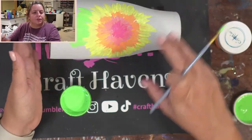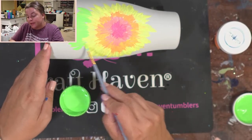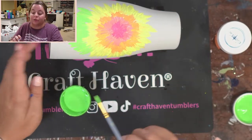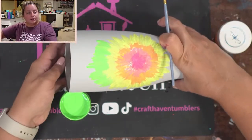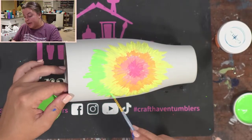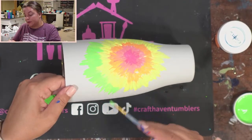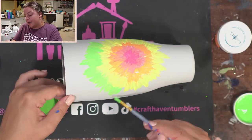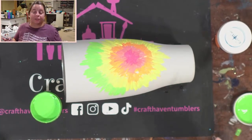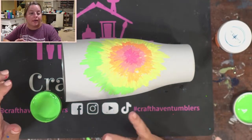Would you recommend using Universal Gray over Universal White for all of your cups? Yeah. So Kim, what I've been doing is I just base coat all of my tumblers in Universal Gray. Oh, let me move this. You can't see it. I've been base coating all of my tumblers in Universal Gray. And then if I want to paint them a color, I will do that after. So I batch my prep. I'll just sand a bunch of tumblers all at once, and then I'll base coat them all too.